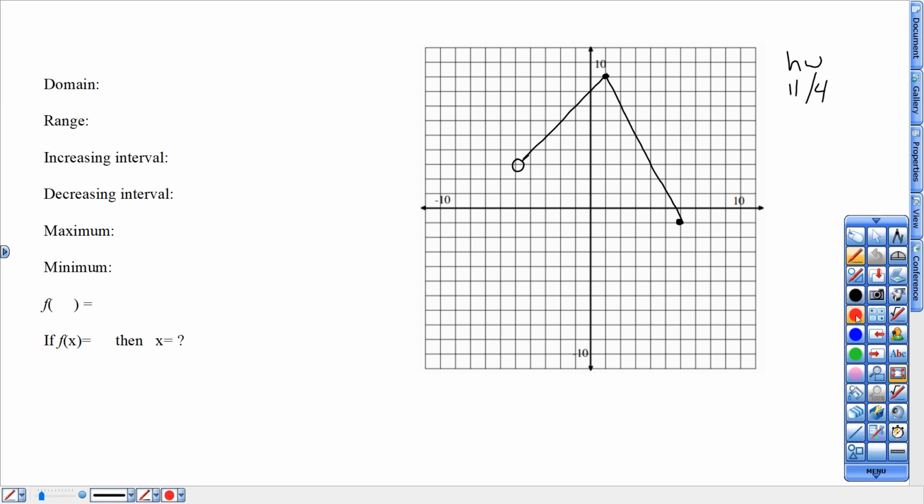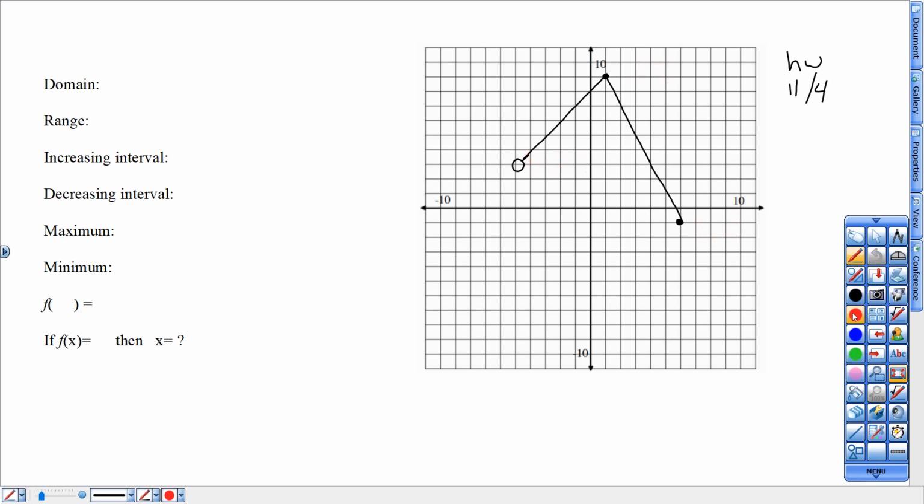This open circle is on 1, 2, 3, 4, -5, and then up 3. The high point on this graph is (1, 9). And this coordinate right here is 1, 2, 3, 4, 5, 6, -1. So it's important that you put your coordinates in the right place, same as me. And make sure that far left one is open like I have it there. All right, here we go.